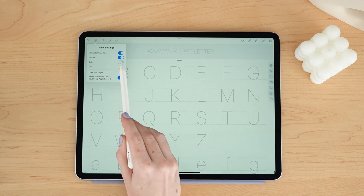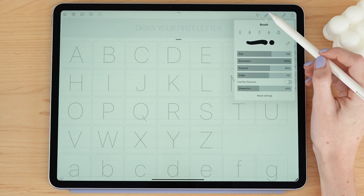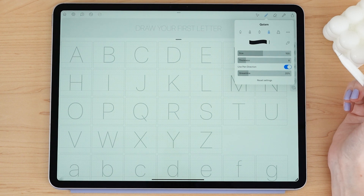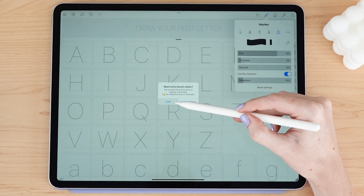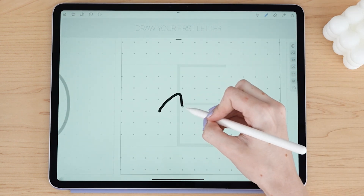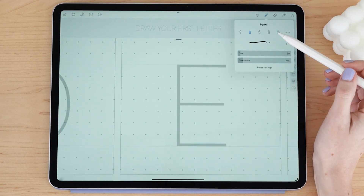These settings can be really helpful for initially setting up your template file. The pencil icon is where you can access different writing options for your font: a monoline pencil option, a brush and pen option, marker for example. You can further customize the settings of each option like size, pressure, angle, and streamline. Playing around with these writing settings can achieve very different looks for the fonts you create.